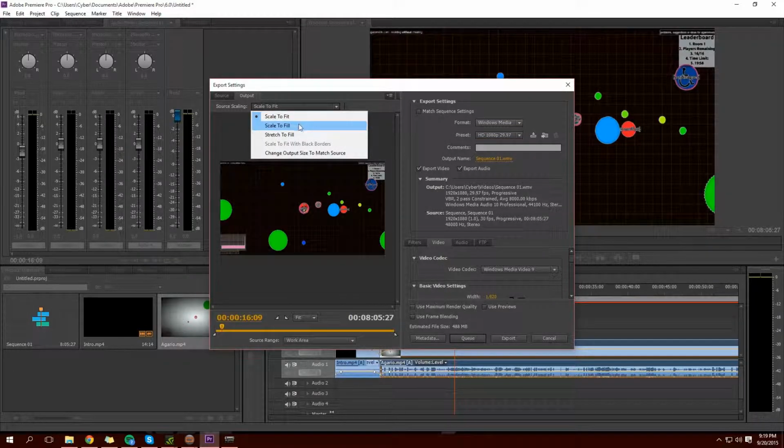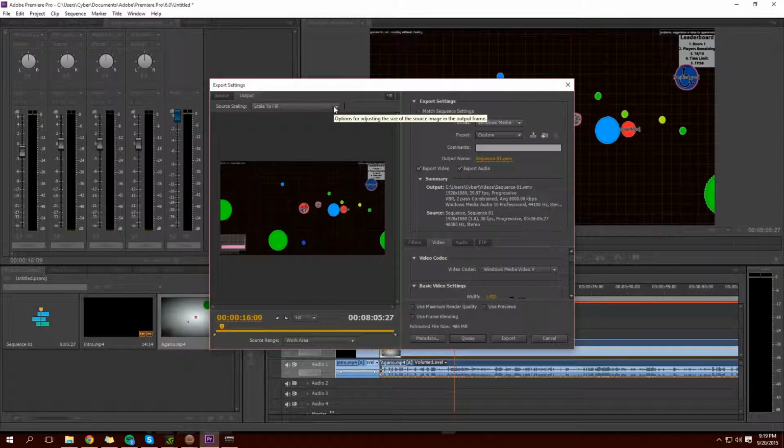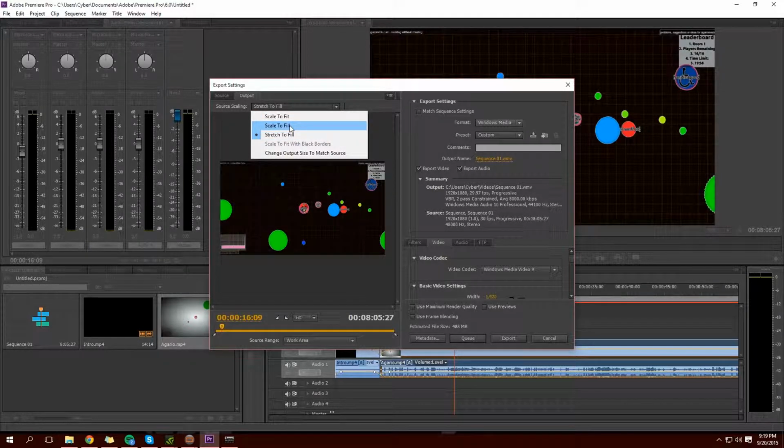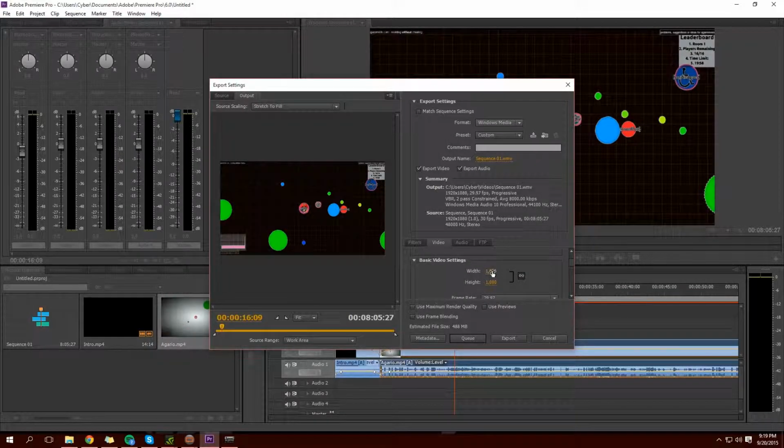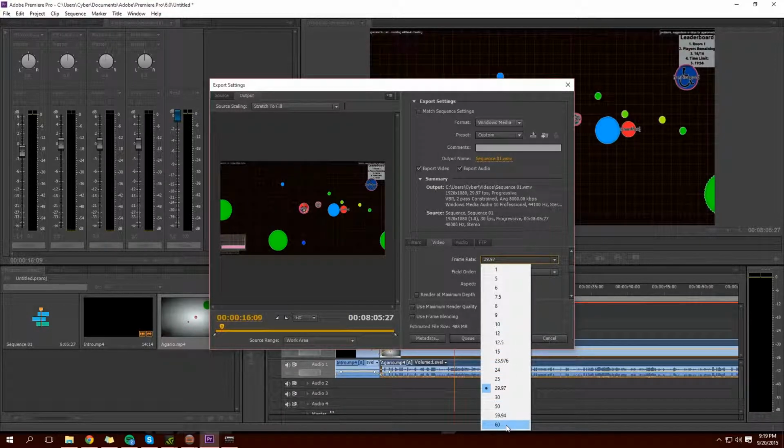Okay, so scale to fill. I normally do stretch to fill or scale to fill, seeing on how it works, but I'm going to do stretch to fill, probably better in this case. Alright, so let's go ahead and run down the list here. At the bottom, we have our 1920 by 1080. If you're not happy with that and you're trying to render in 2K, 4K, anything like that, you can manually put in width and height if you know it. Frame rate, I am not happy with only 29 frames a second. Let's boss it with a 60.